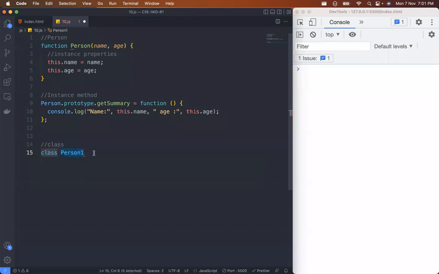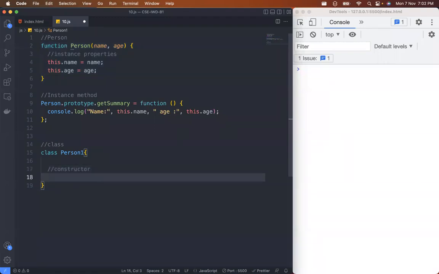After that, you can write the name of the type and you can write a pair of braces directly, because it is not a function. So you should not keep parentheses like this. That is an error. It is a class, not a function. Inside the braces you can write the instance properties, instance methods, static properties, static methods. You can write everything inside this pair of braces. It's quite easy actually. So the first thing is we have to write a constructor inside this as a method. It is a constructor function. We are going to write a constructor here.